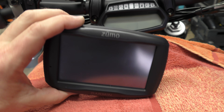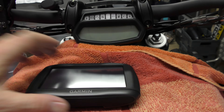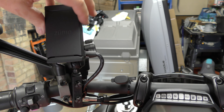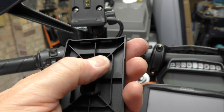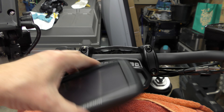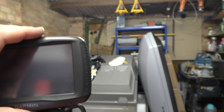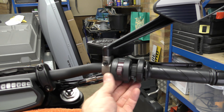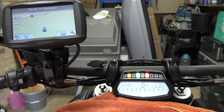So that's the 595LM — quite a chunky sat nav. Waterproof obviously, I think it's IPX7 rating. The mount has a cover on it and you just release it by pushing the button on the side and it pings out at the top. On the back there is a rubber seal just around here that keeps anything out when it's not being used. The sat nav has a groove at the bottom and two at the top, with corresponding parts on the mount. You just line it up, click it in place, and that's it. If you power the bike up it will come on and we're immediately good to go.